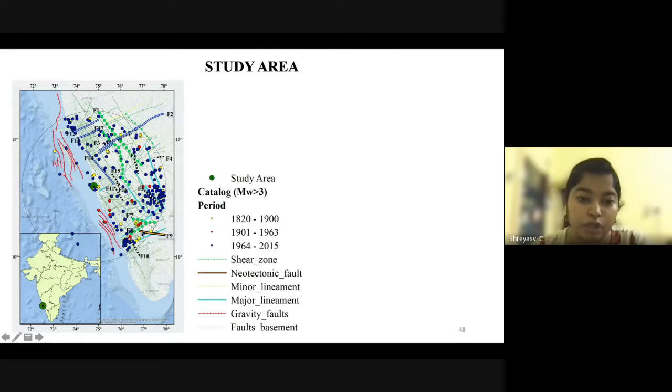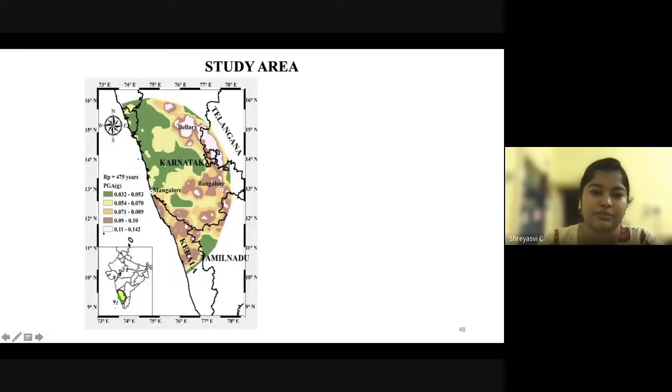And even here, fault F9 and fault F10 are highly seismically active, I would say, and we can expect earthquakes in the future as well. The lines you're seeing here are some of the lineaments and faults that exist in the study area, and these are some of the earthquake events that have been witnessed. During my seismic hazard studies, we found that IS-1893 classifies Kerala as zone 3, that is, the Z value is around 0.16. But our study suggested that the Z value is around 0.20.